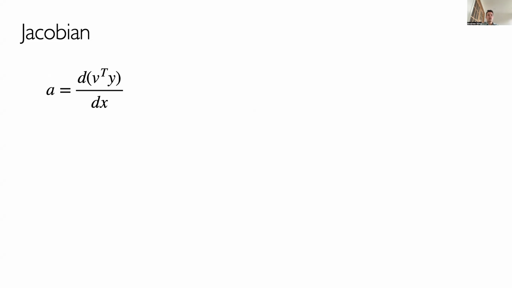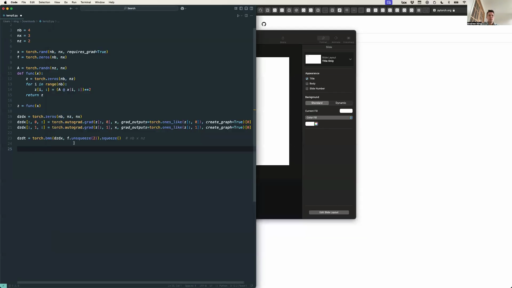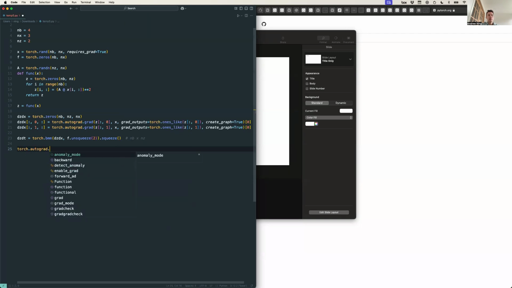If we look at this kind of equation that we came up with here, V transpose dy dx, that's what I'm after in this case. So I could compute the Jacobian of my output Z, where I want to sum along the batch dimension, because remember, I want all these V's to be 1. So we could do that in code here. There is a Jacobian function, and I've got to be a little smart about it because I want to sum all my batches when I do this.